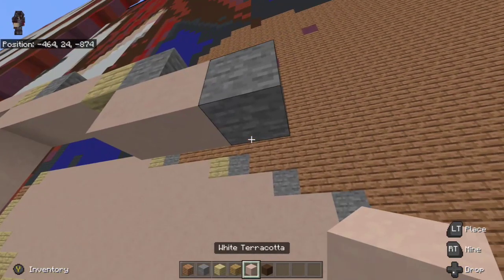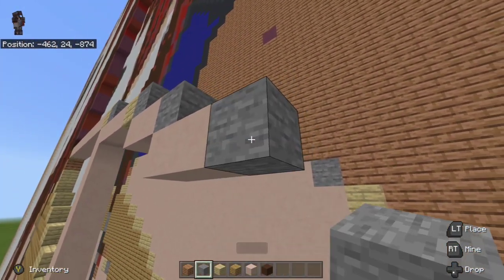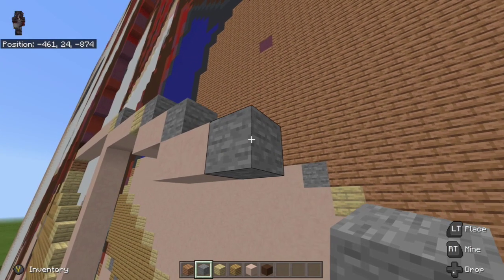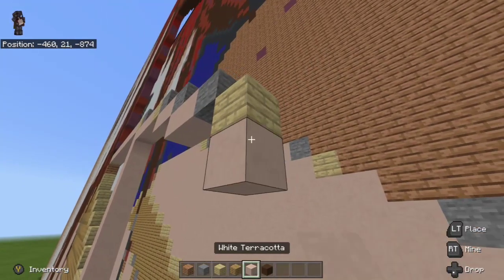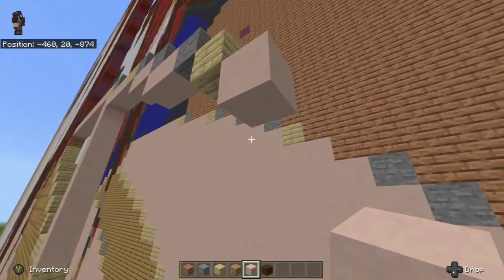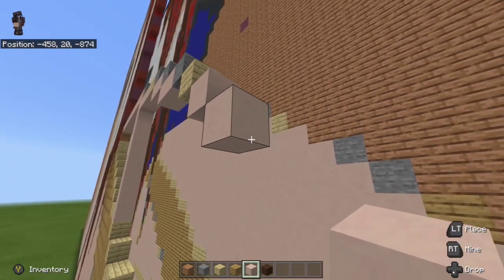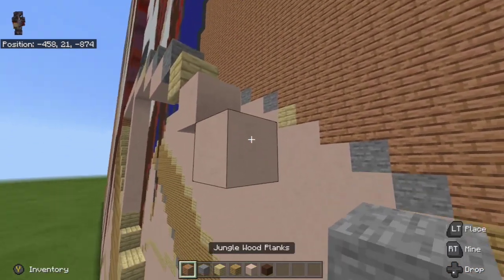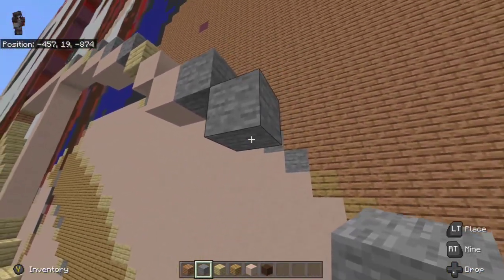We're going to place this white terracotta underneath the stone, and then white terracotta to the right of the white terracotta, and then stone to the right of the white terracotta. We're then going to place this birch wood plank down right diagonal from the stone, and then place this white terracotta down right diagonal from the birch wood plank. From there, we're going to place another white terracotta down right diagonal from the white terracotta, and then place stone to the right of it, and then stone right down diagonal from the stone.